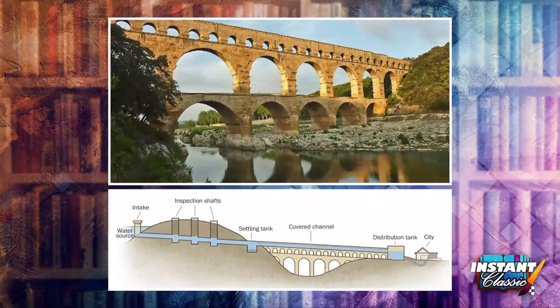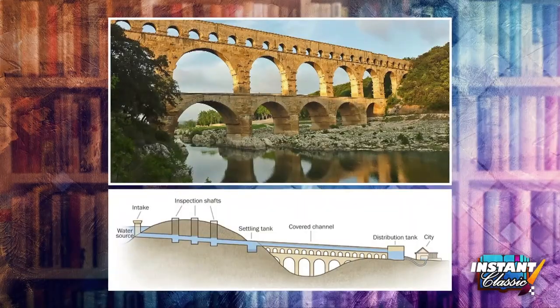Here you have the Romans who took the columns and added the arch. With a column alone, the force of all the weight on top goes down a straight line, which limits the ability to build on it — which is why Greek monuments like the Parthenon are so small when you see them. The Romans were able to engineer monumentally by having those arches between the columns, where the force of the weight on top is actually dispersed all the way down the long length of that arch.